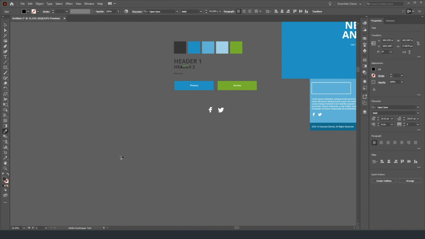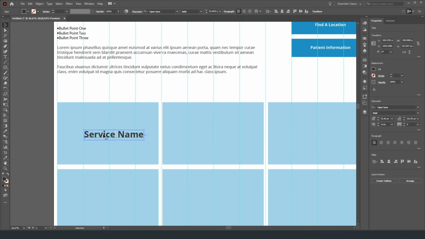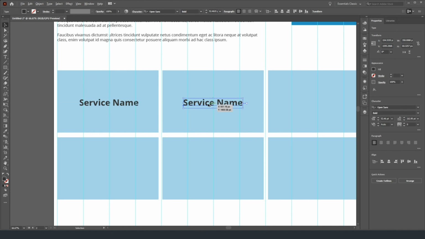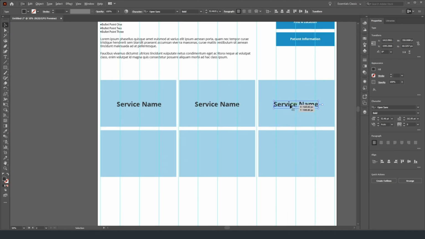So header 2. Let's go down, and we can leave this as white. So, I mean, not as white, as this darker color, because let's say we can have this as like a blue overlay, and then we can have it where the blue overlay has a background image or something like that. So let's come over here, and we're just going to be pasting these in. So this one's going to be center aligned. And then do it one more time over here. Okay, so that looks about right.